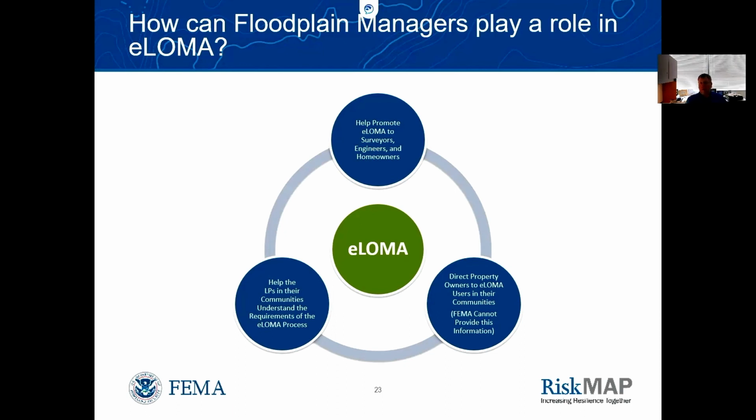It'd be a really big help if those floodplain managers can work with the licensed professionals in their communities to understand all the requirements of the eLOMA process. And that way we get more accurate determinations out there, and we don't have to go back and forth asking for additional information as often and that sort of thing. And it would also help if the floodplain managers would direct the property owners in their communities to use eLOMA. As I mentioned before, FEMA can't provide that sort of information.